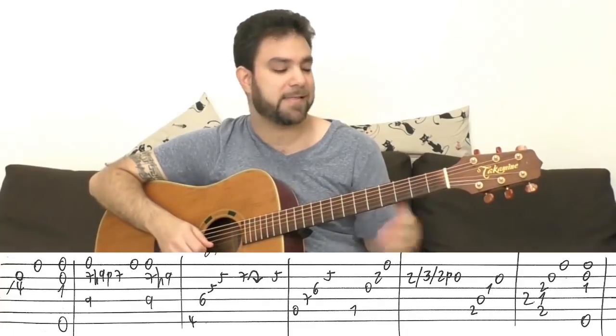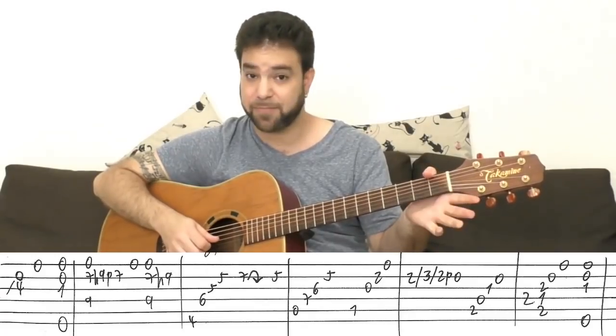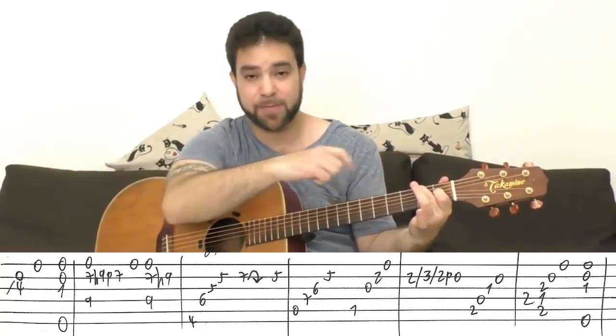Okay? It's a signature Tommy Emmanuel slide and pull off. It's 2-3-2 on the second string. Double slide and then pull off on the second string. And then you arpeggiate E7, but you start from the fifth string because we're on E over B.